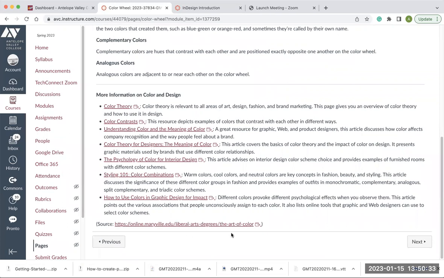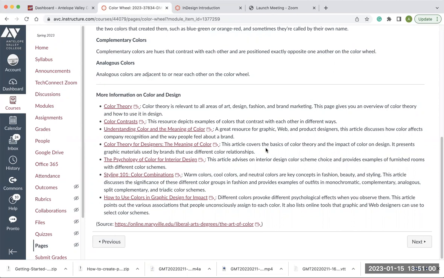And then down here, I have some links to websites that talk a little bit more about color theory, color and the meaning of color, psychology of color for interior design, but color is important in any type of design. You want to also research colors as well for when you're designing something.